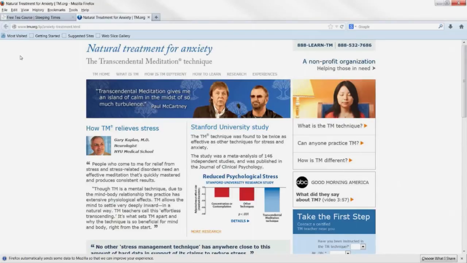Lauren and Taylor did a really good job. I mean, they leave like nothing left. But there is one thing. So I'm guessing you have multiple customer types that are arriving here. Some that aren't sure if they have anxiety or not. Some that know that they have anxiety but don't want to take a pill. Some people that are trying to find something to get off the pill, right? And that's what the teacher is, right? So you've got people at different stages of the process of acceptance, denial, whatever. And it looks like you're trying to reach those with the what is, can anyone practice, how is.